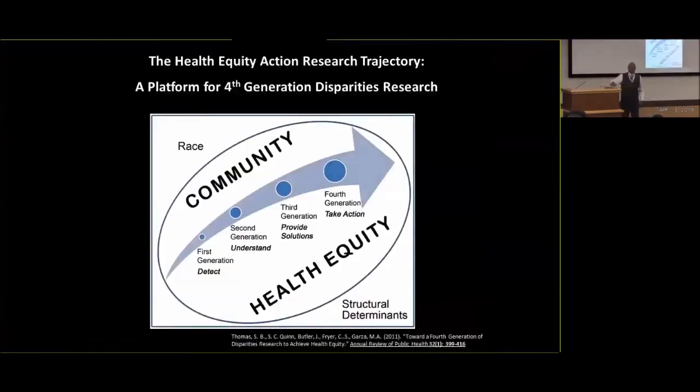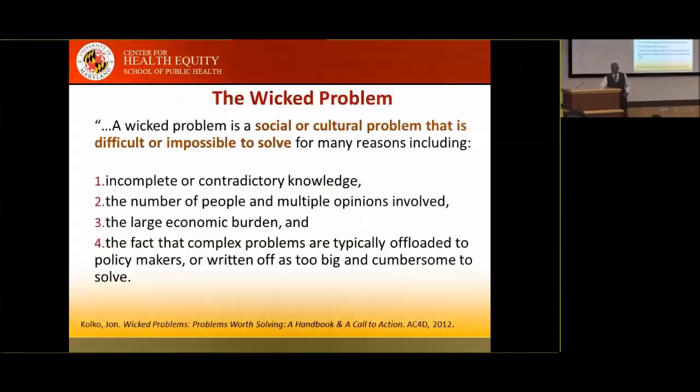So we argued that it's time for a fourth generation, which we call action. We build on all the previous levels. We take the issue of race, not as a variable to explain away, but a variable to put front and center. We look at the structural determinants of health, and we recognize that any implementation in the community will not be perfect, but it is necessary in the face of the burdens of disease that we find in our communities.